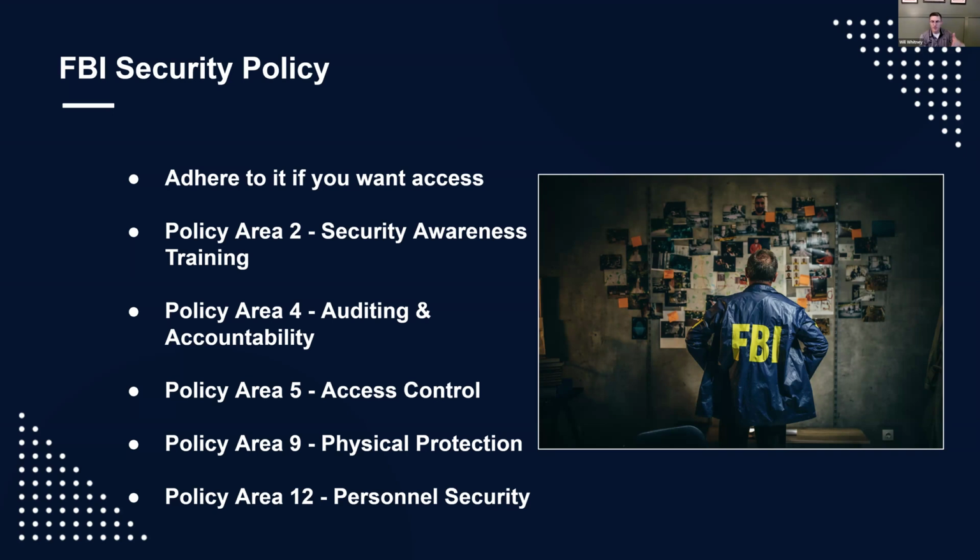And like Richard said, it's 15 plus. I think there's at least 15. There might be 17 or 18 or something like that. But you have to follow those and make sure you're adhering to these policy guidelines if you want to be compliant and have access to CJIS. What else would you say about the security policy, Richard?